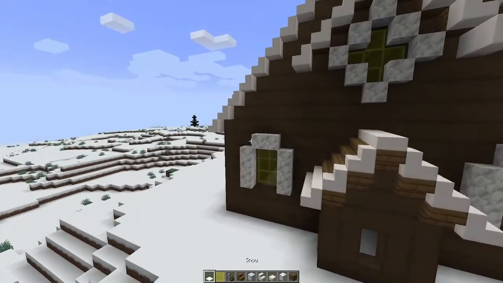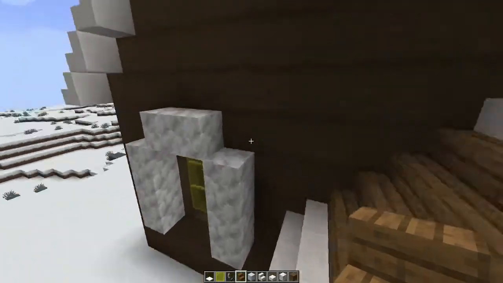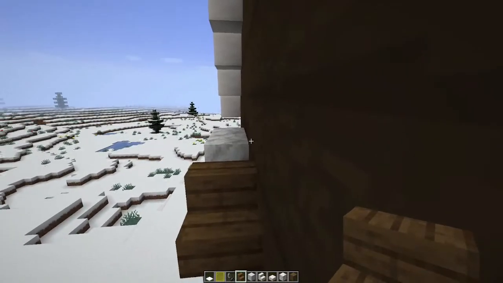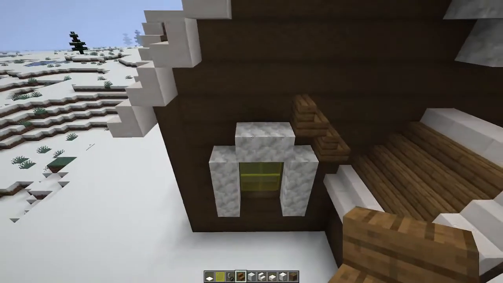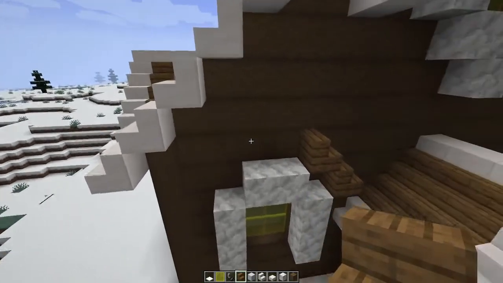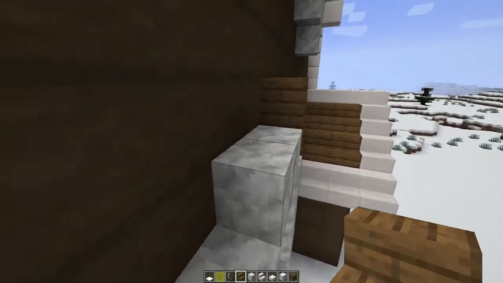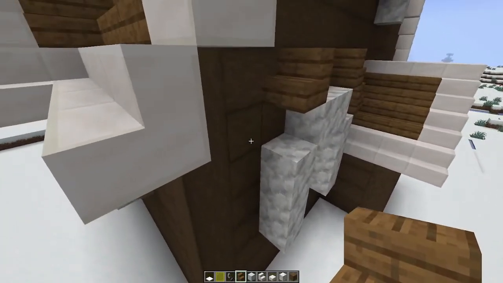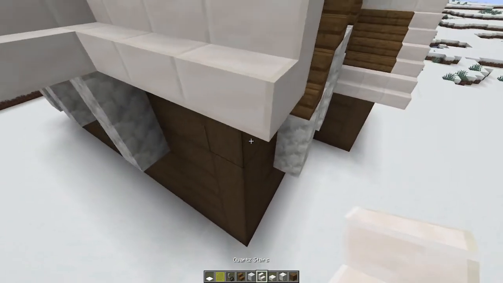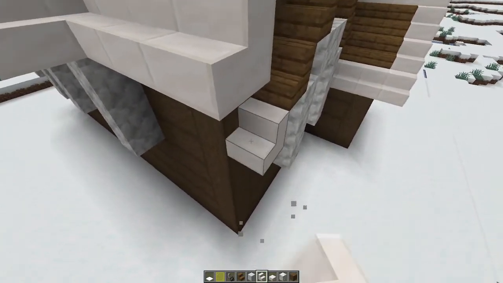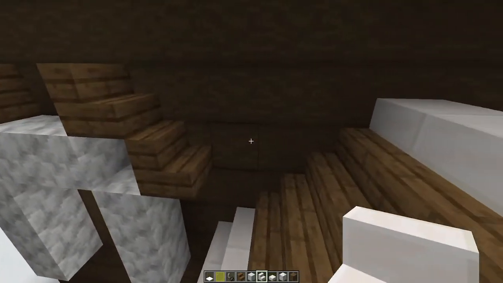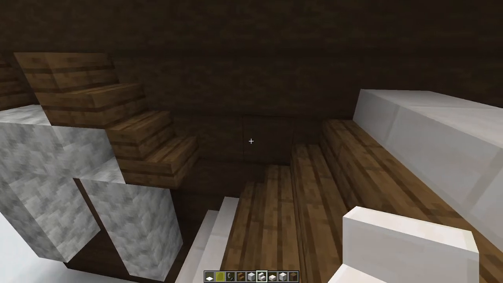Now I'll do the roofs above these windows as well now, just to keep that whole theme going. Oops, not an upside down one. One in there. So even when it's just a tiny bit of a roof, it can make such a difference. Just to add something in there. You might think, oh, it's only a couple of blocks you're putting in, but it'll make a lot of difference in the end finished product. So here we go. We'll just plop them in there. Carry on with these quartz around the edges.